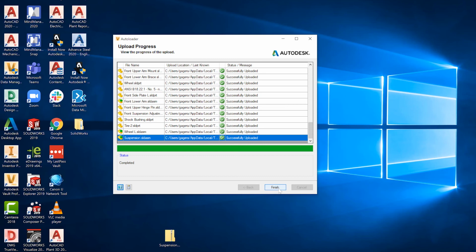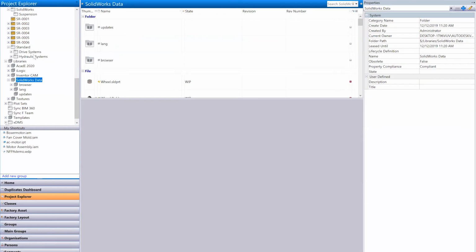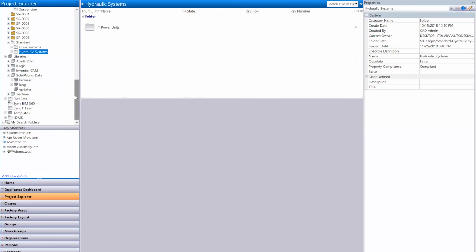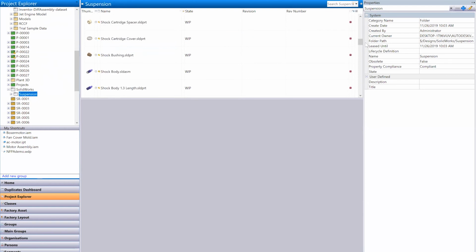So if you're on later versions of Vault, either 2019 or 2020, and you have SolidWorks data, I would highly recommend going out and getting that new fresh add-in. We'll finish that up and take a look and see what we got. If all goes well, we should have some SolidWorks data. And we're good to go.